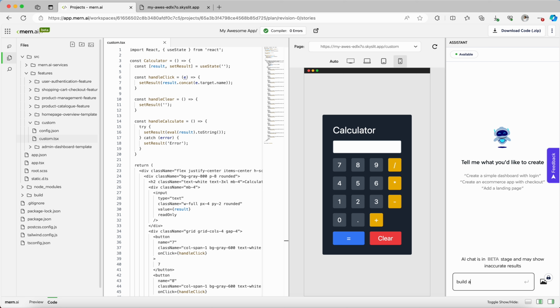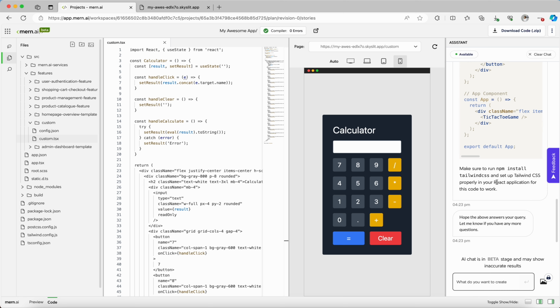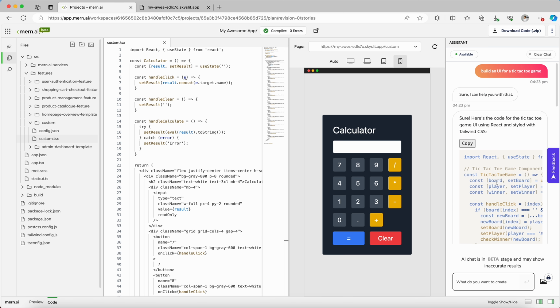Now let's try asking something fun like a tic-tac-toe game or something. Nice. Let's replace the contents with this tic-tac-toe UI.